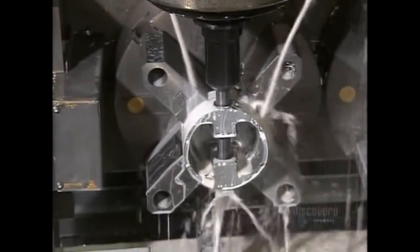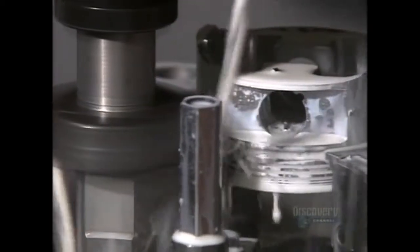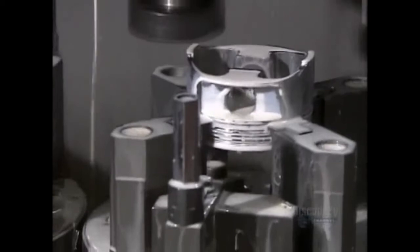This hole is for the wrist pin that will attach the piston to a connecting rod. A milling machine then shaves off up to 2 centimeters of metal from 2 sides of the piston to reduce the overall weight. The white liquid is lubricant to cool the area during cutting.